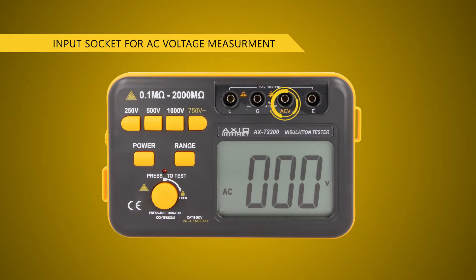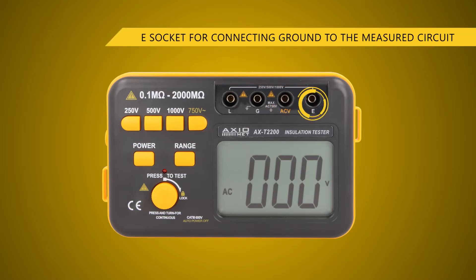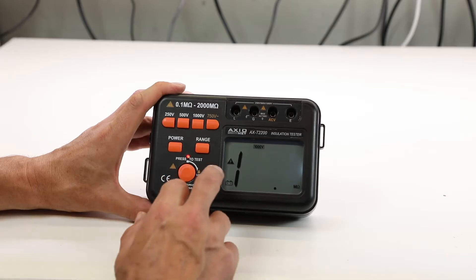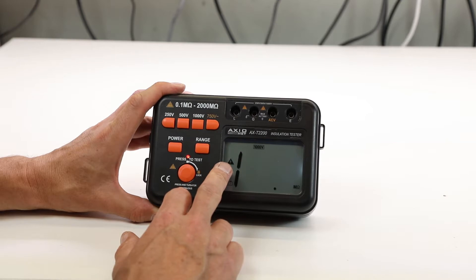The full socket is used to measure alternating voltage up to 750 volts AC. In order to secure safety while using the device, disconnect the power supply of the tested circuit and fully discharge it before performing the measurement. A high voltage indicator is an additional safety element. The operator cannot perform measurement if such voltage exists.